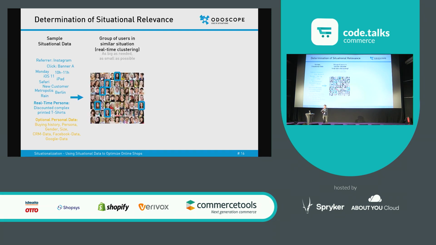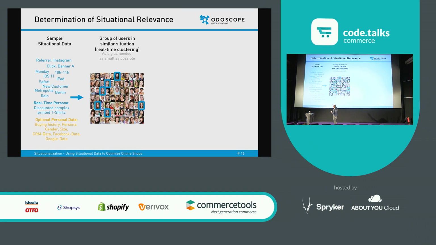So now we go in and look up in the past data similar persons, persons in a similar situation. This is done by real-time clustering. So we find the persons who were in a similar situation. And this is not the statistical twin. It's the statistical siblings, because they are similar. They are not the same. You won't find someone exactly the same. So you need to find the nearest neighbors of this person. And this differs the next hour. How strongly an attribute is valued depends on the other attributes. So this is why it's done with real-time clustering.